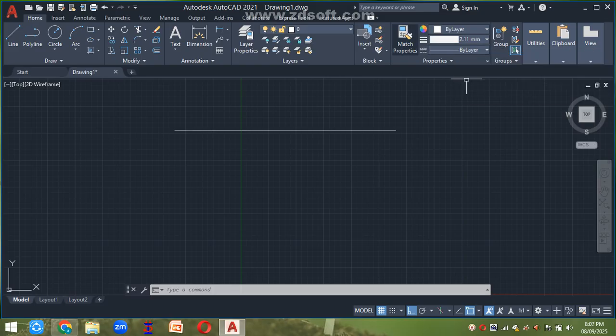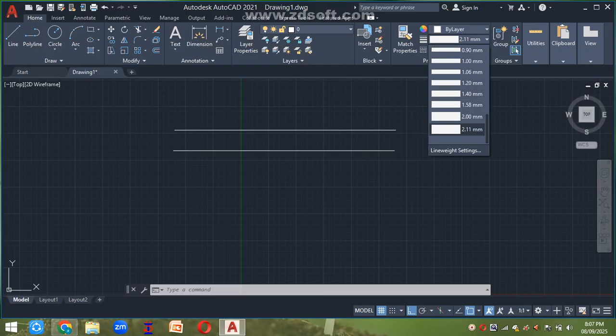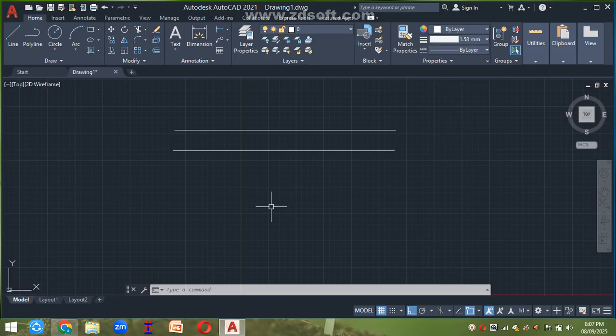2.1 mm is active. The shortcut key for line is L enter. In the same fashion, I will draw a line of span 100 meters, enter. So the thickness has been increased. It might not be visible in this fashion; once we take the print, it will be visible properly. Later on we'll do it. I will change the thickness again in properties and make it 1.58.